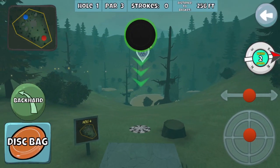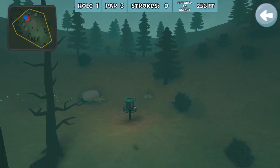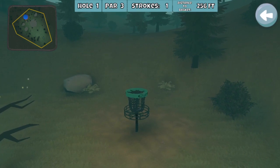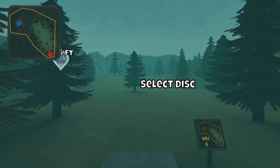So hole 1, par 3, this is one you just got to grind for the ace. And that's one of the reasons I put the Explorer in the bag. It has a little more stability to it, so I think it's an easier ace run than the River that I normally keep in there.